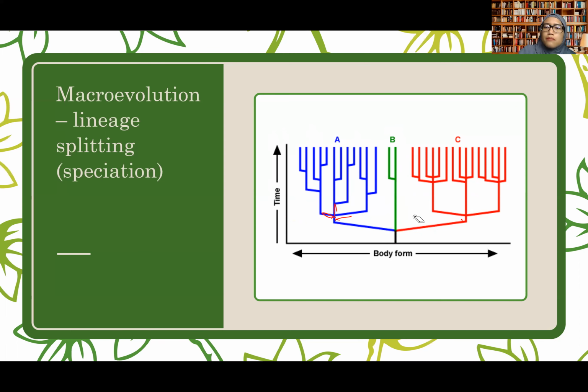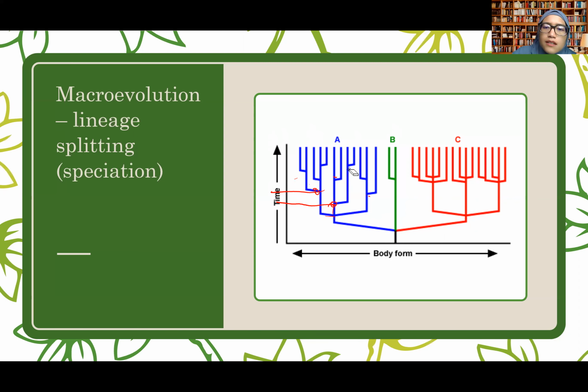However, the blue one right here changes quite a bit, a few times, but it doesn't happen all at the same time. It's just like, at this time, this one changed, at this time, this one changed, at this time, this one changed. So you get the point. At any point of time, only 1, 2, or 3 changes are happening.